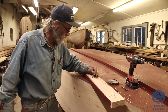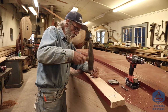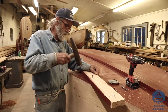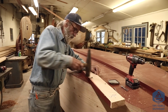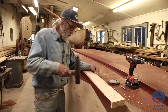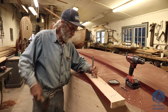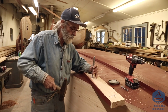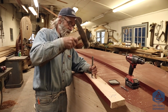Now we're going to put the last one up forward in here, and like I said, we're using a nice heavy pin maul here. This isn't like driving them with a claw hammer or anything like that. This thing's got some weight, and it takes a little weight to drive a nail like that. There it is down flush. I'm going to pick up my drift, put it on top. Now you have to be pretty careful too, because you could miss and hit your fingers, so you have to be pretty confident that you're going to get away with it.